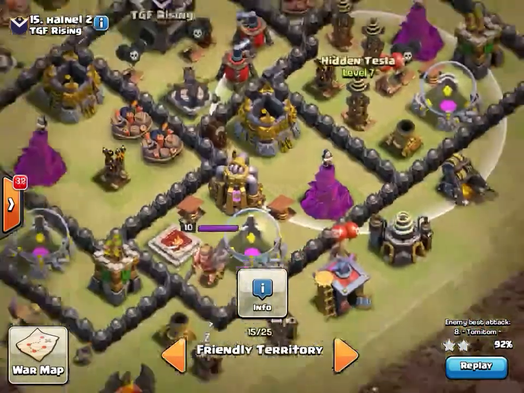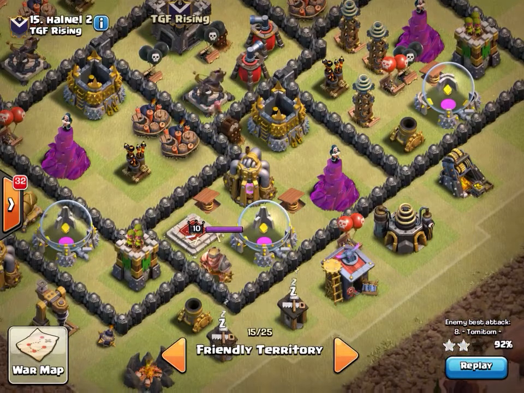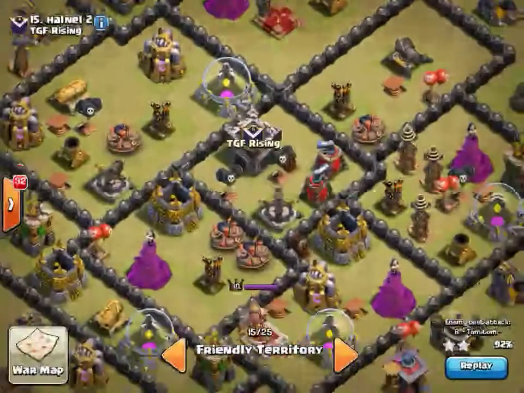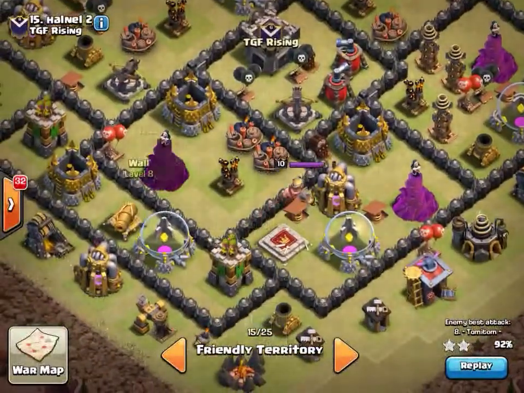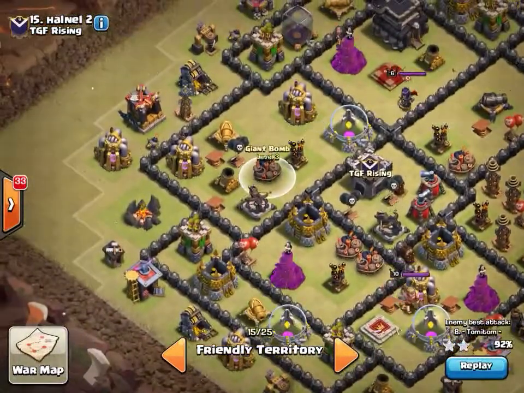No matter what they do, you basically want to make it so they don't have this clear, straight shot from a certain defense. Sorry, I hit the wrong button. I went back to Glenn's. Let's go back. So no matter what, they would have to at least go around in a circle and then path across. So that's actually a decent double bomb spot. This single spot is exactly what I was talking about.